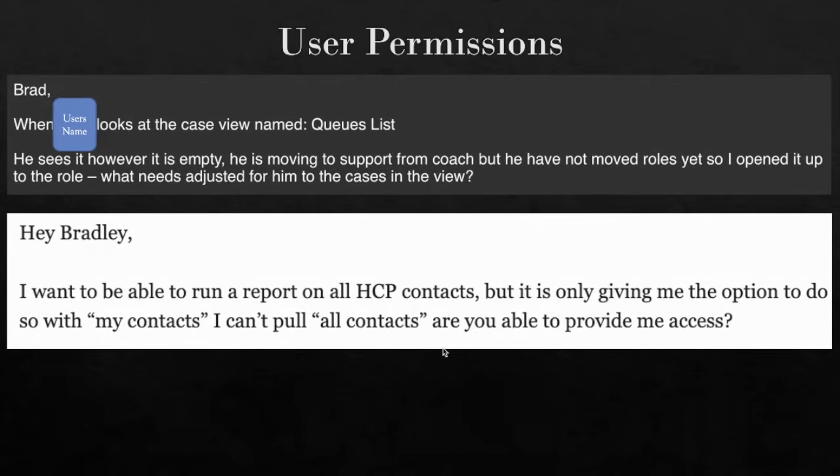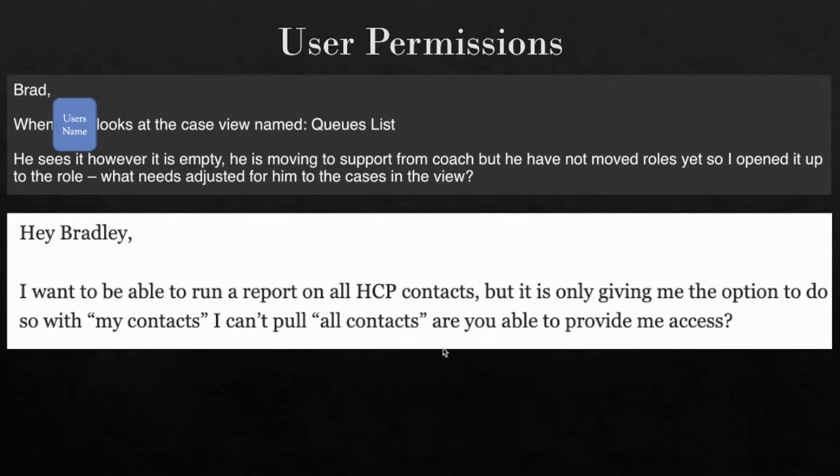This could be a number of things. And you can see how the wording does not come across just like you would see on a Salesforce exam. This is somewhat different. This is the real world. So you're going to the queue list. You're checking out what are the parameters? Is it sharing on the list? No, he already has access to the list. He can't see what's in it.